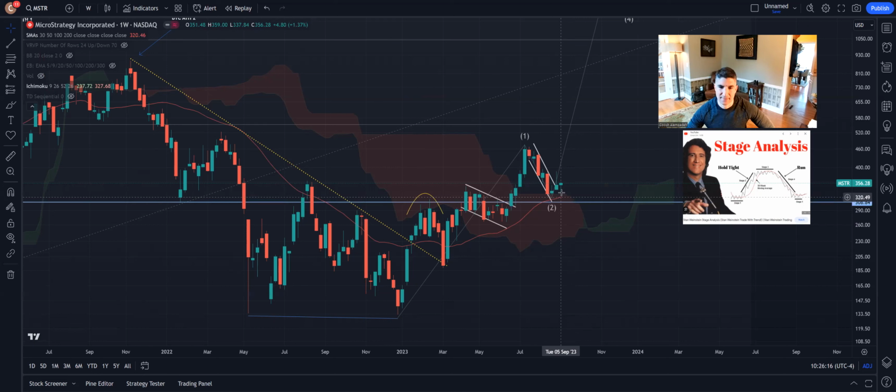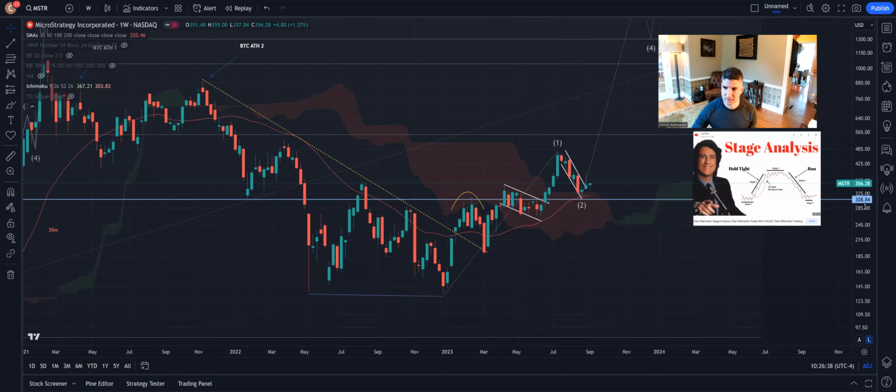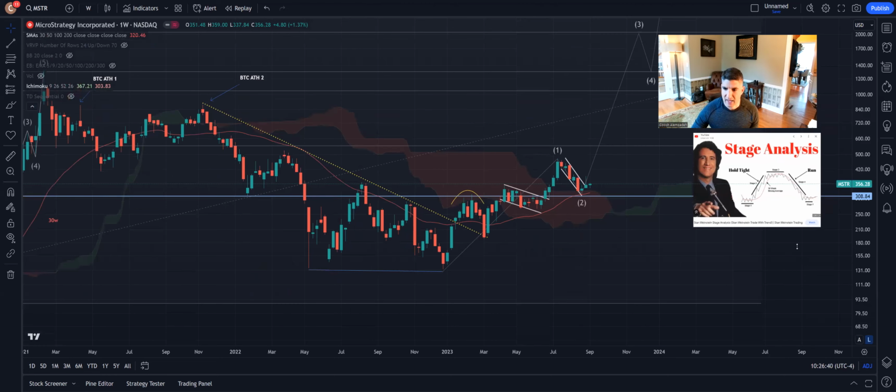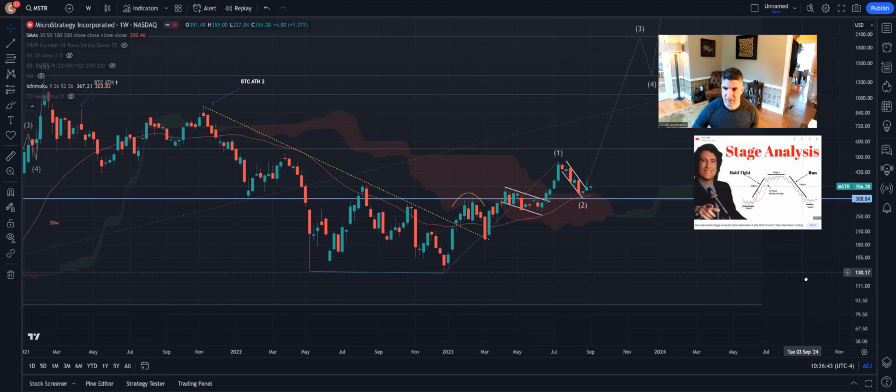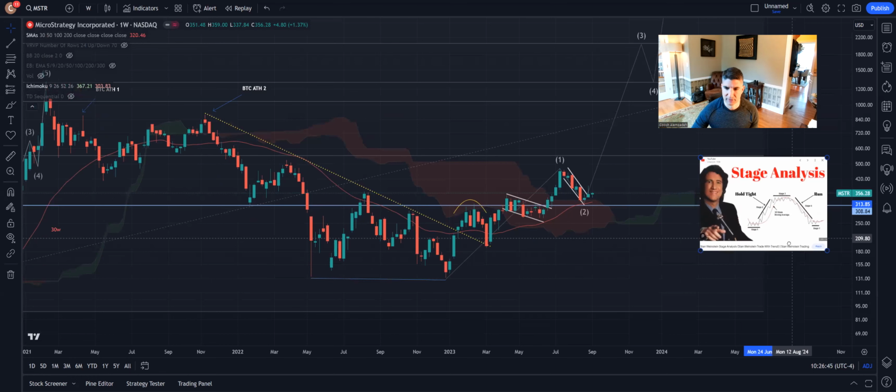And so, you know, we've got this cloud here. We've managed to stay above. We've got this nice throwback to this massive range. And so right now, this is where I need to get the most bullish, right? Not the most bearish, right? Is when you get a nice throwback and the trend is still intact. And so I continue to have that outlook on the high time frame until proven otherwise, right?